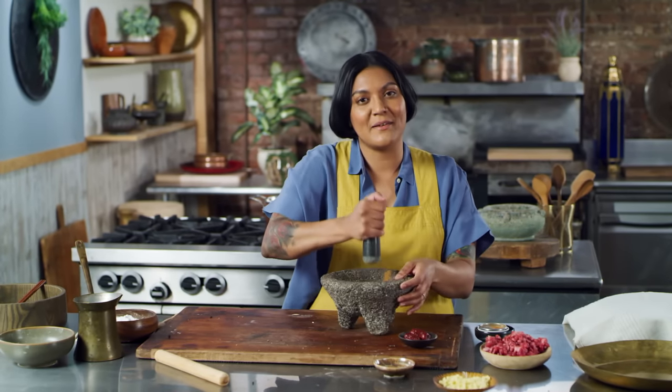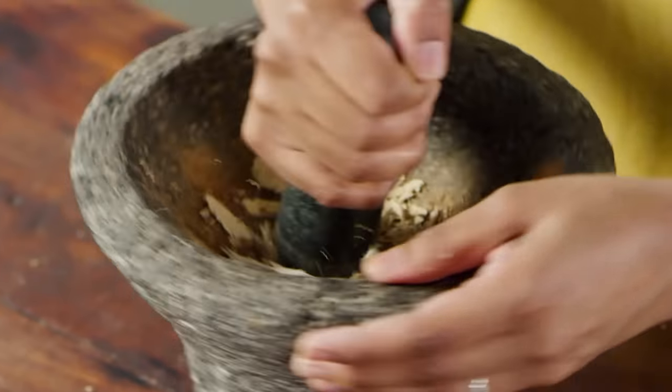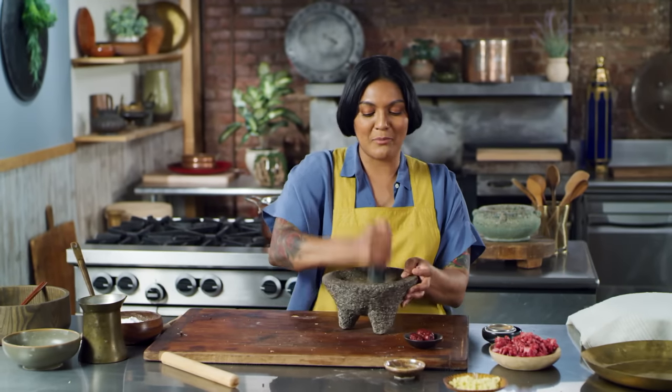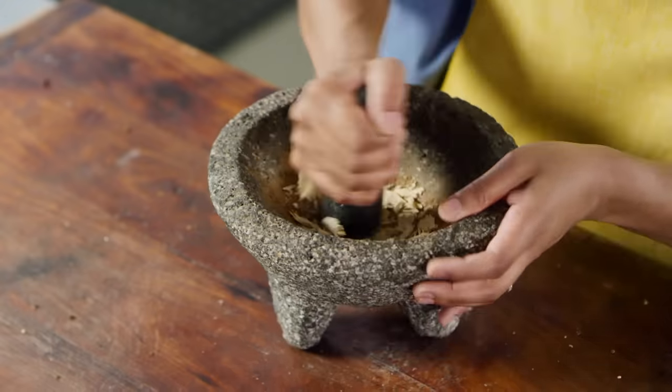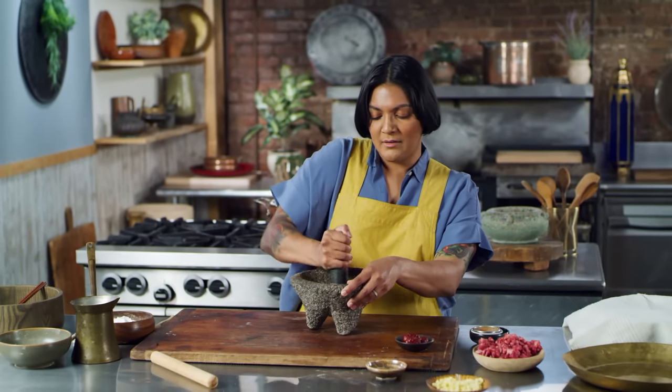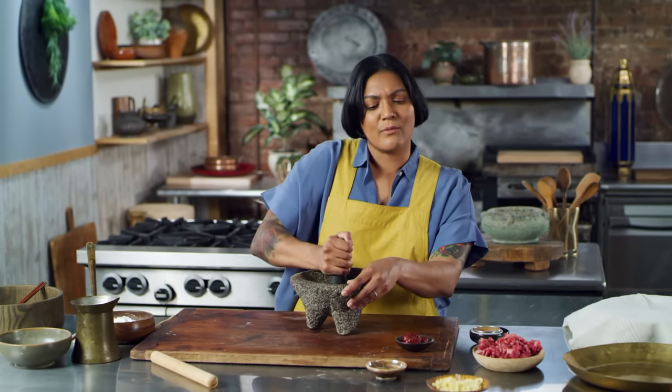Dumplings very quickly grew in popularity, even showing up in texts as early as 500 AD. Dumplings have been used in all different cultures as a great way to stretch meat — because you mix your meat with veggies and seasonings, put it in little dough parcels, and boom: meat for everyone. We couldn't find white peony root, but I feel like we're most of the way there.